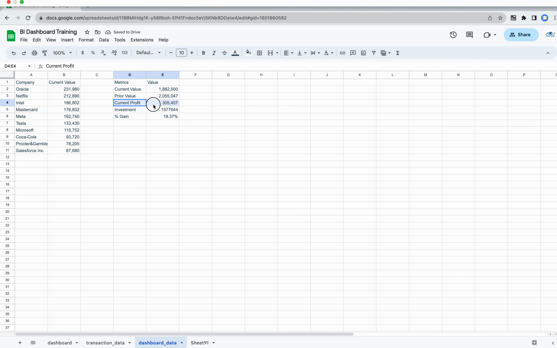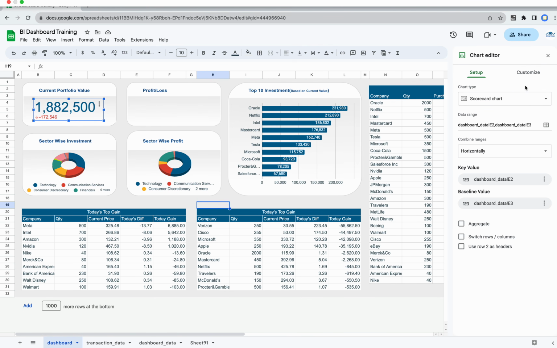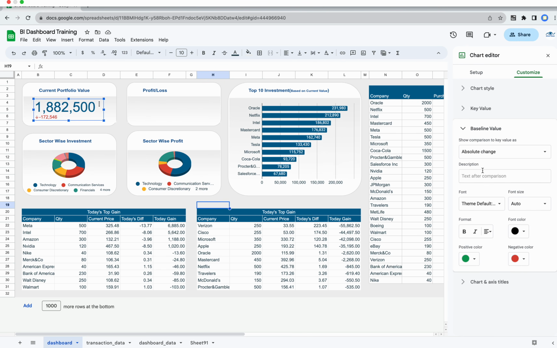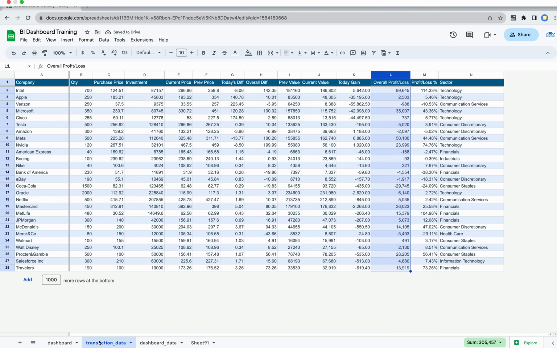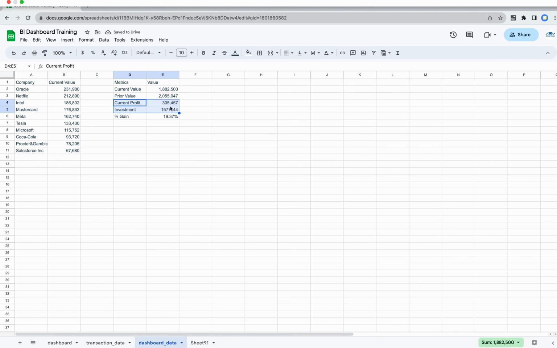But if we use this as a scorecard chart, we also have the option to show the baseline value based on the percentage change, but it will always be based on the base value. So even if we choose this 2 value here, it won't show that the percentage gain is 19%.